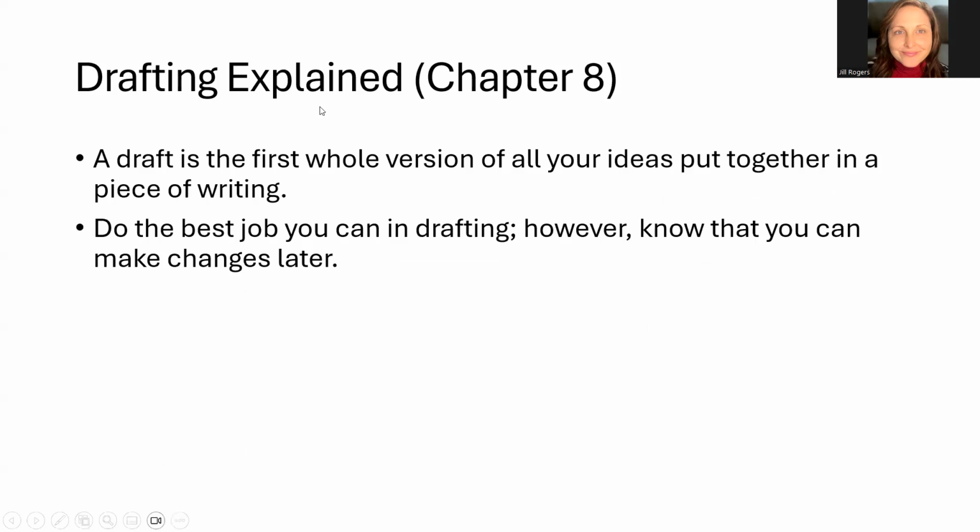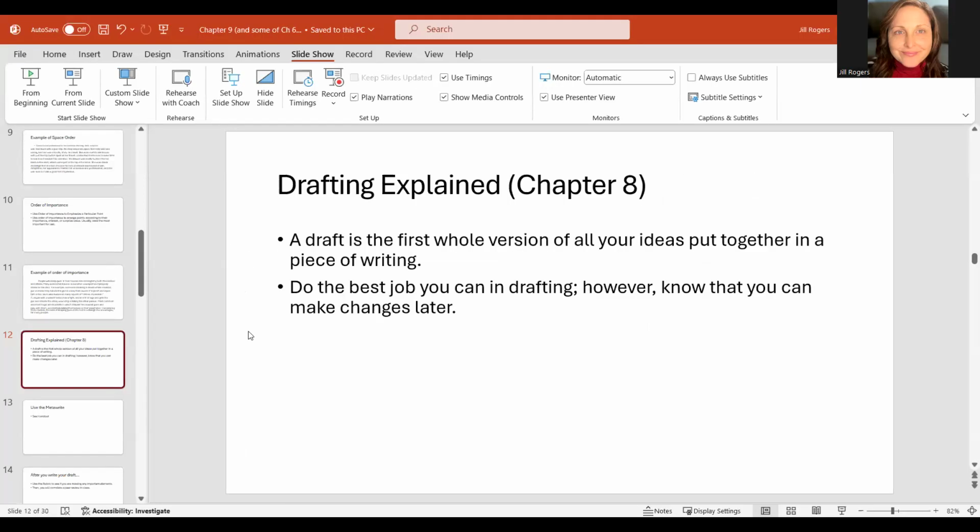Now we're talking about drafting. So this is the stage in writing after you've done the planning, which is after the meta write, right? Oh yes, and I forgot. Let's take a look real quick at the meta write. So this is the planning part of your essay. This is a typical 5-paragraph essay, and this is the outline that you can use. This is all for the introduction paragraph.